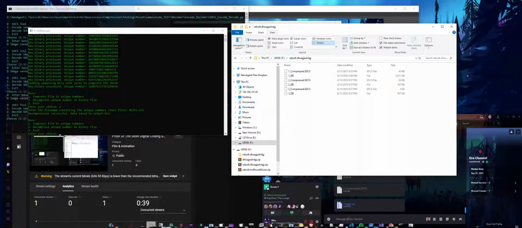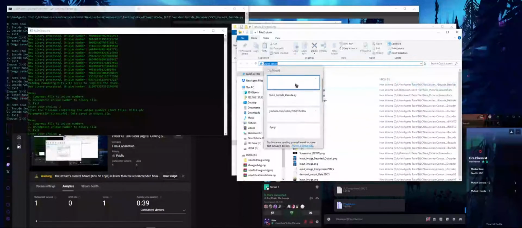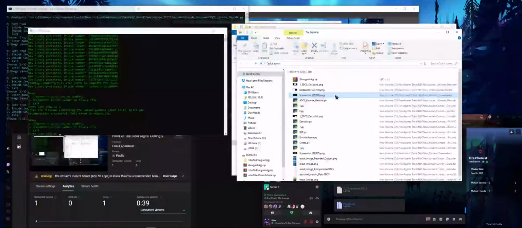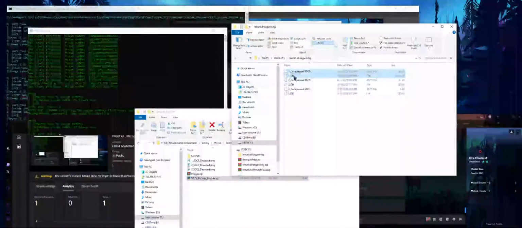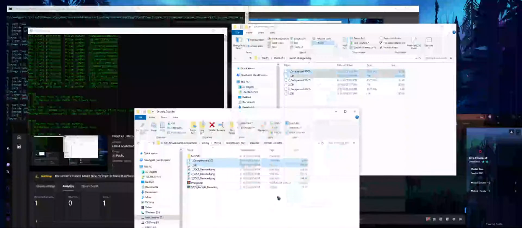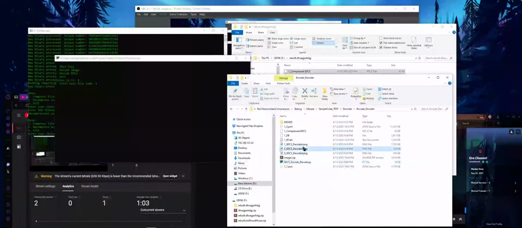Also, if you're wondering if it still works in the same concept, yes, it does. I will go ahead and go back to where this was located at and select these two files again, put them over here. Then I will close this out one more time to show proof. And open it up like that. Wait for this to be done. And it's going to decompress the file itself.